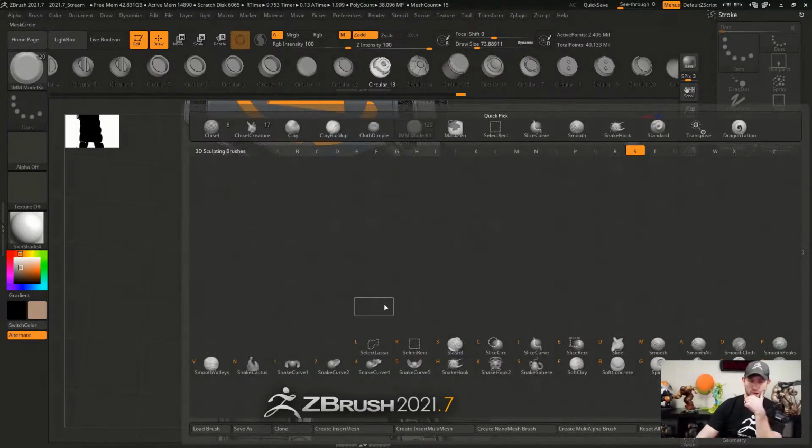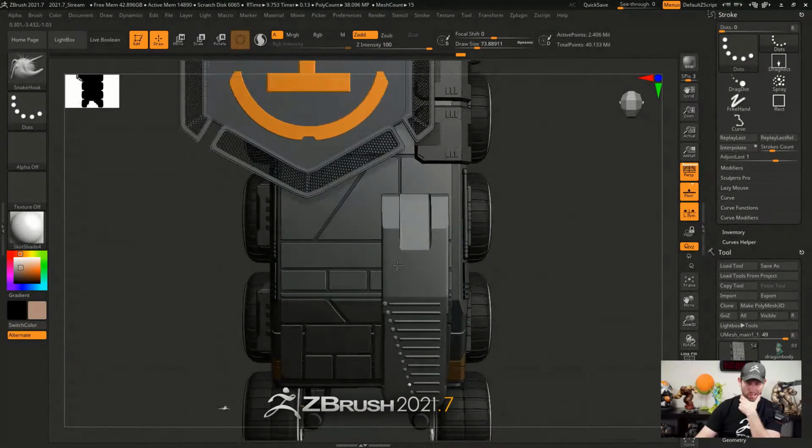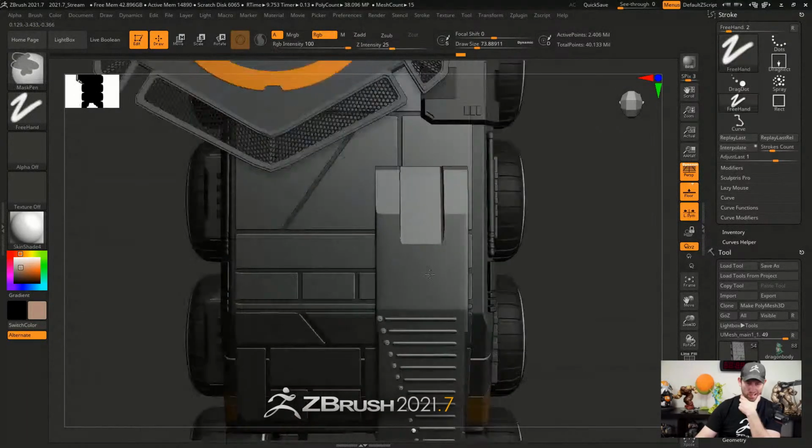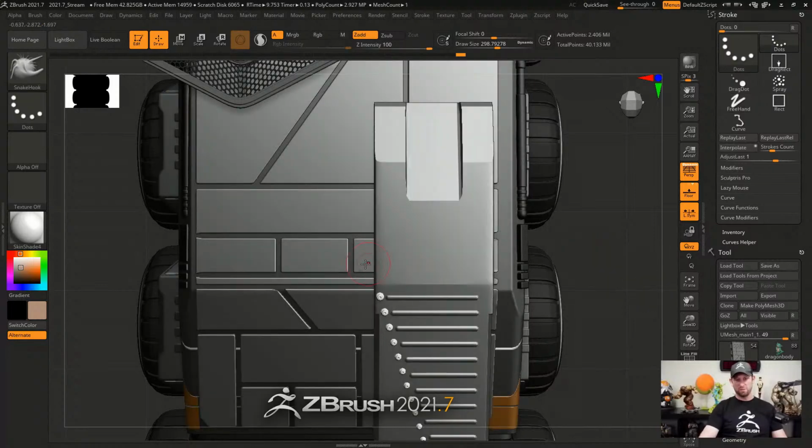Let's grab the snake hook. I just want the plain old regular snake hook, okay? And let's go to the top and look at it from this position so we can see what we're doing here. Let's clear our mask. Let's make a stroke here. And then I'm going to go a little bit smaller and make a stroke there.